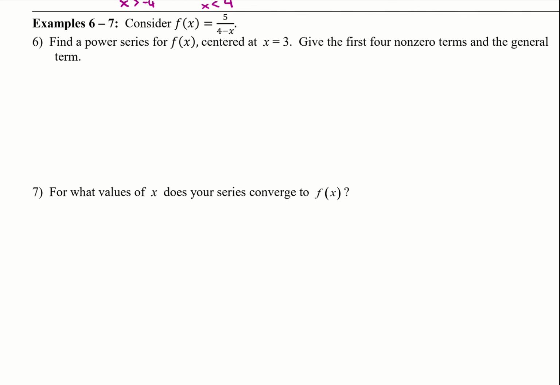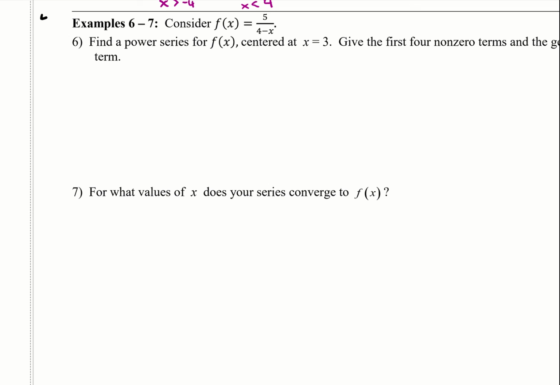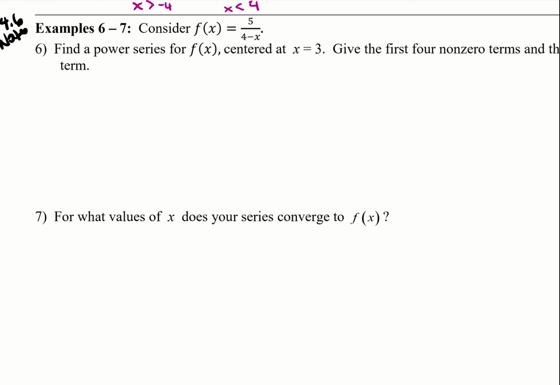We're continuing on with the 4 point, what notes are these? 4.6 notes. We're going to be looking at examples of 6 and 7. All right, so take a look at this. Now, when you first look at this, you might right away be thinking about a strategy, like dividing all of the terms by 5 would be a great one.